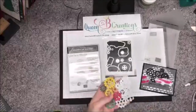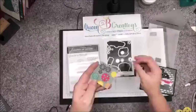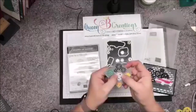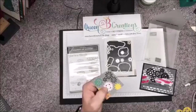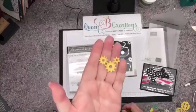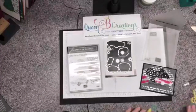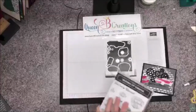Like there's this, and then you see these little pieces. If you match up the dies and then run it through the Big Shot, it'll actually cut out the little gears. It cuts out all of them. So the entire sheet of designer series paper can be cut up. You get 3 of the big sections of dies and then all of the little ones cut out as well. So that was super fun to find out. I've been playing around a lot with those.